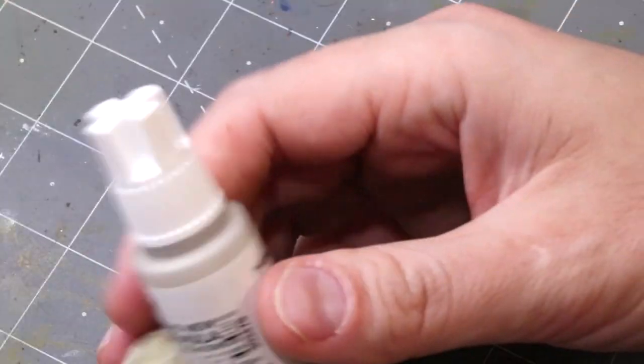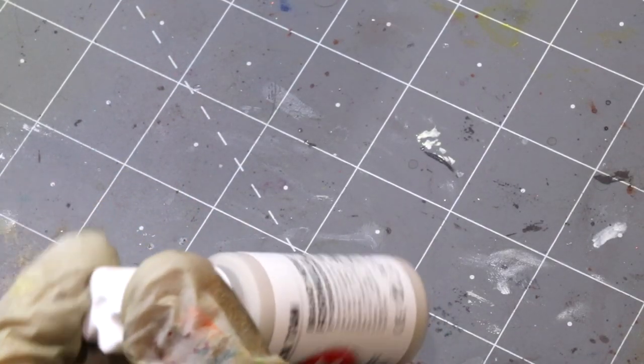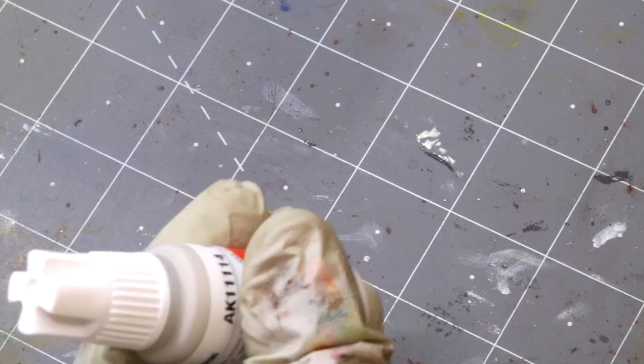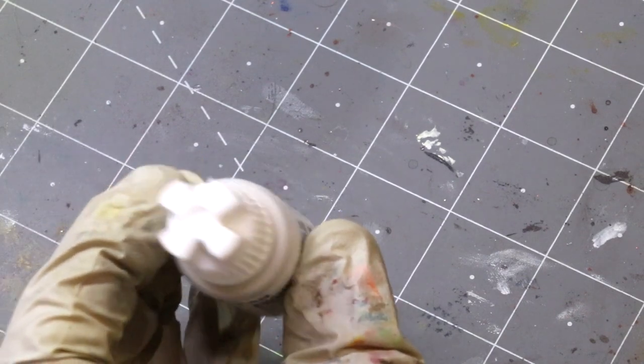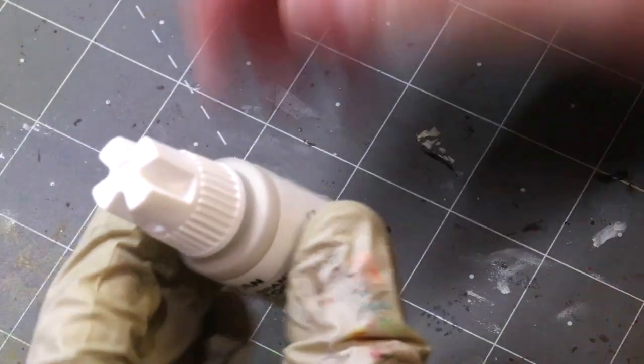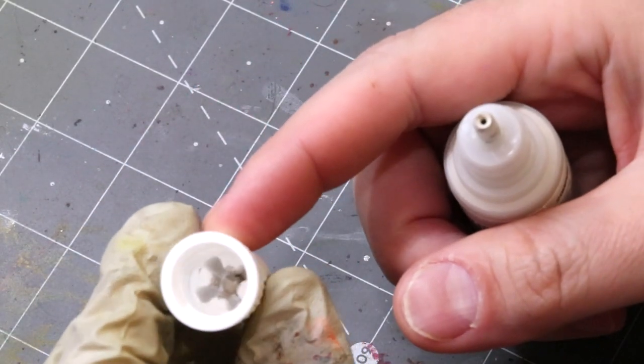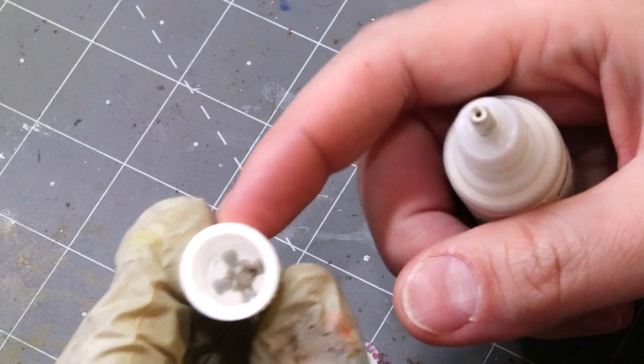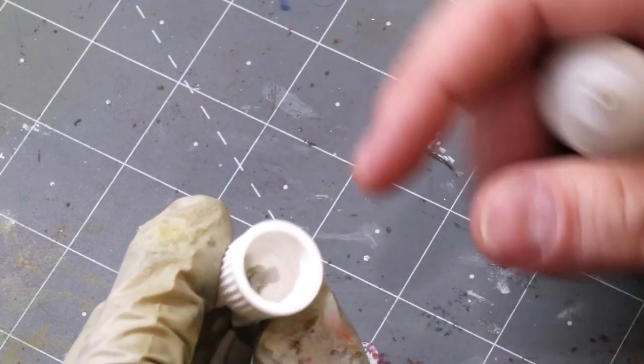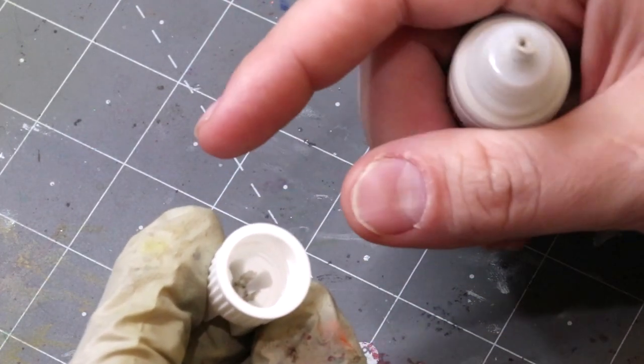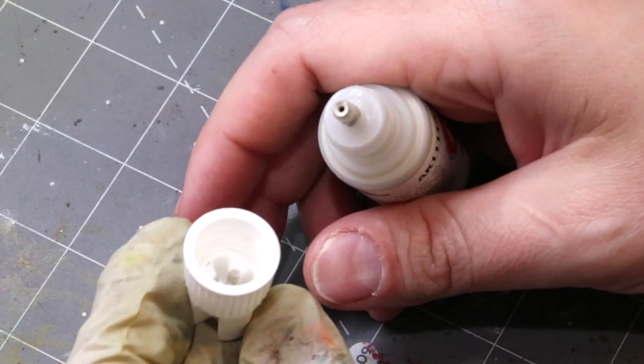Now there is something different as far as the construction of the bottle itself goes. Squeeze wise and stuff like that it feels basically like any other bottle you've ever used. But you may notice it has this very funny cap. The cap itself has this extra thing in here to poke down inside. Basically it has this indentation that's supposed to keep paint from clogging up and I will say I haven't had a clog yet with these so that's good.